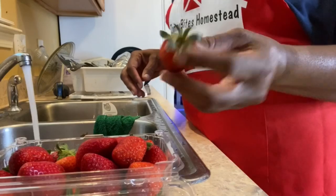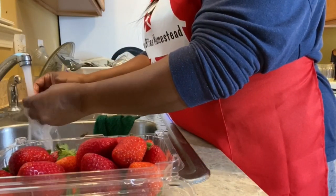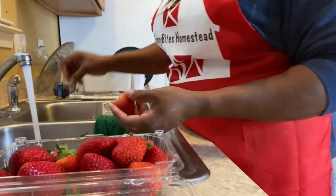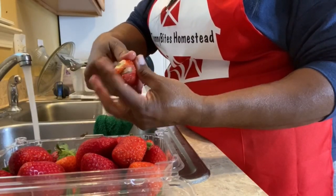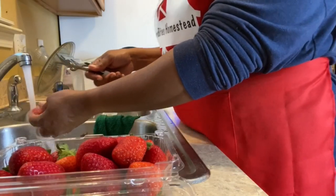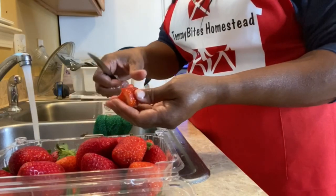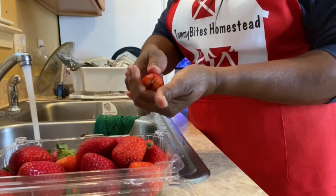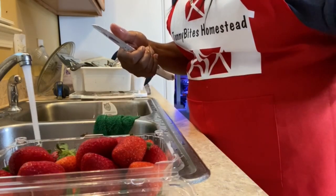So you're gonna wash the strawberries and pull off the cap, or you can just cut it off. And then you're gonna cut the core out. You can use a knife, or they have a strawberry corer that you can use as well. And you're going to slice it in half. If it's too big, slice it one more time. And then you have four little pieces you can put in your clear bowl.